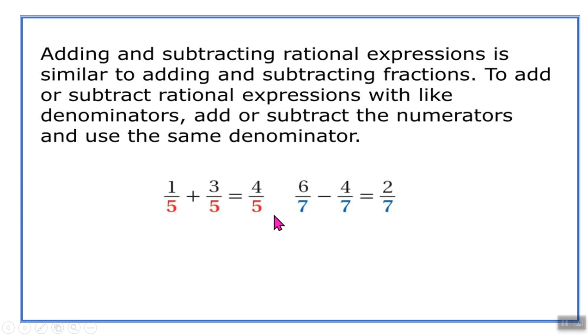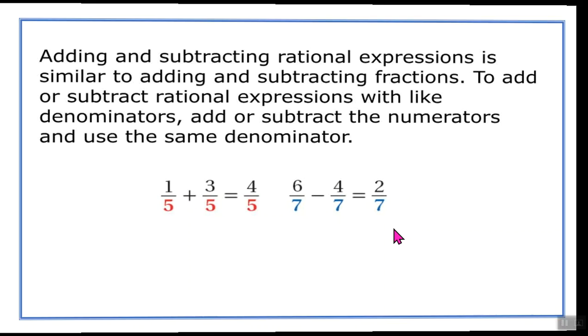And if we want to subtract, it is the same if we have the same denominators. Look here, 7, 7. So in the answer, we also put 7. We don't add and we don't subtract the denominators. We only add or subtract the numerators. Now to subtract the numerators, we will subtract 6 minus 4 equals 2, or 6 plus negative 4 equals 2. This was an introduction.